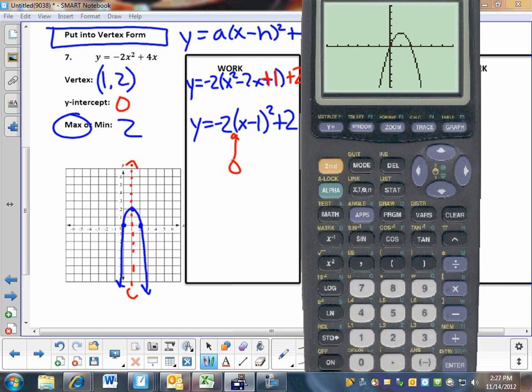But on the test, so this was the question that people had. They were concerned. They said, Mr. Gentz, will you tell us whether we need to put it in vertex form or standard form? And I said, yes. On the test, you have 2 questions for each. So I'll say, this is in standard form. Provide all these characteristics. And then I'll give you 2 more where I'll say, put them into vertex form and find these characteristics. So I'll tell you. But from that point on, after that test, you can always do whichever method you want.